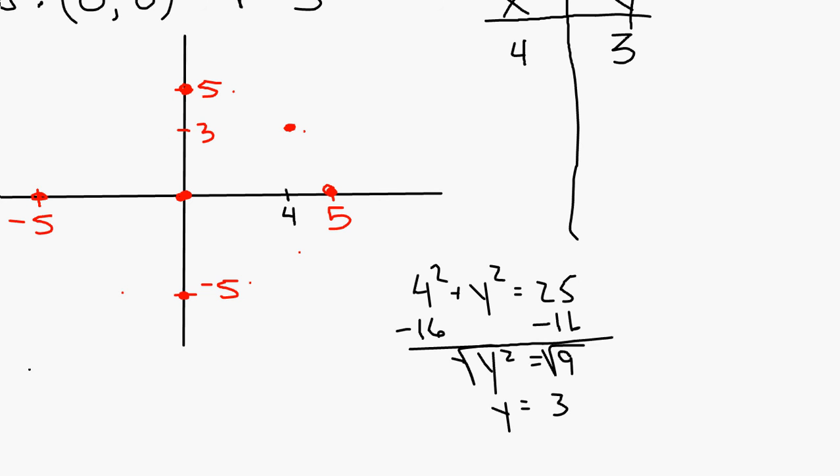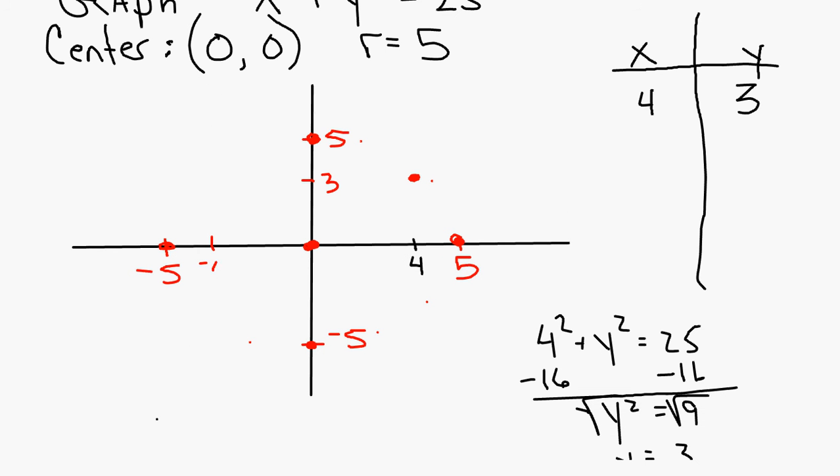Do you see what else is going to happen here? So then it would be opposite. Yeah, I mean, when you put in the negative 4, right? What's y going to be equal to? Negative 3. It's going to be a positive 3 and a negative 3, won't it? Because it's going to be symmetrical. Everything's going to be the same distance from the center, right? Do y'all see that? Yeah.